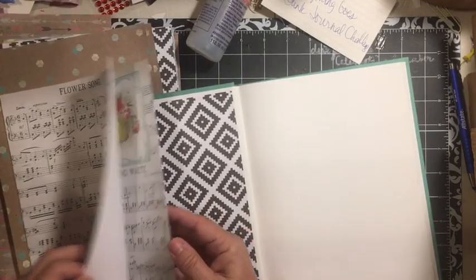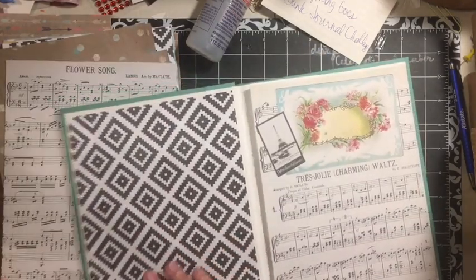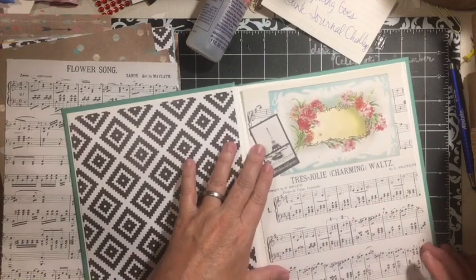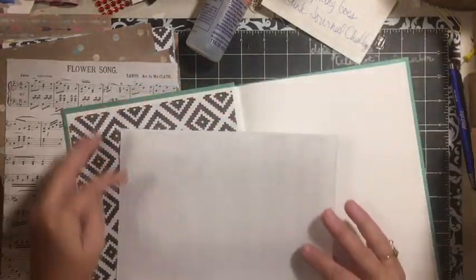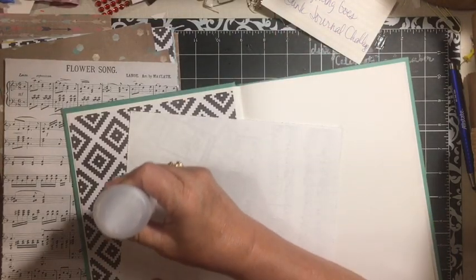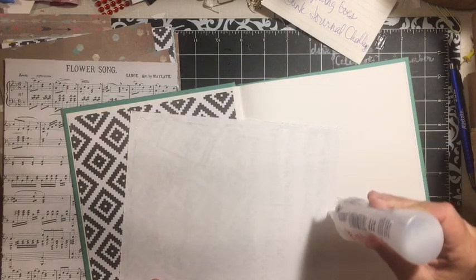I think we're gonna go ahead and use, for the opening page here, I'm gonna use this was the music page from the digital kit. It's available in my Etsy shop, Dear Julie Julie.